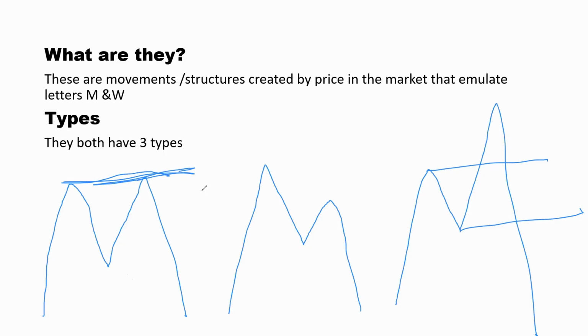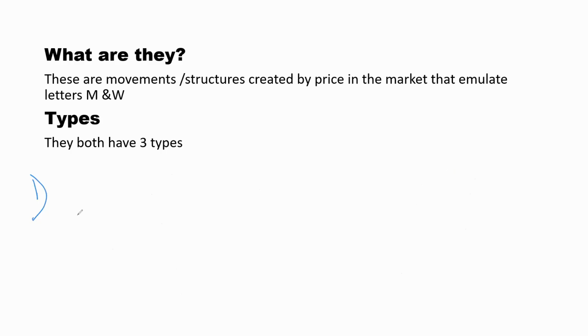Are you seeing? So this is the first one that we have. This is the second one. This is the third one. And the W is also just the opposite. Let's look at the W. The first W that the market creates is the market makes a low, makes this high, a lower high, then fails to take out this previous low it had created, and then breaks up.